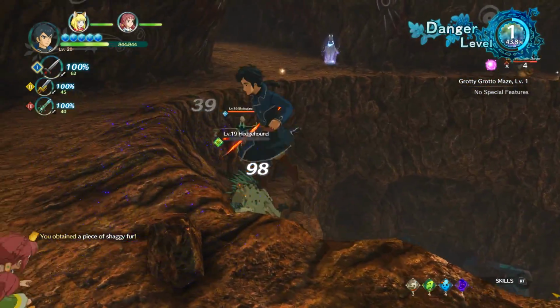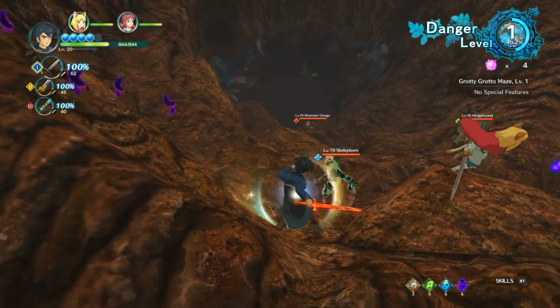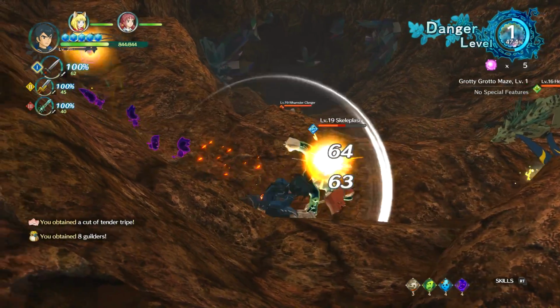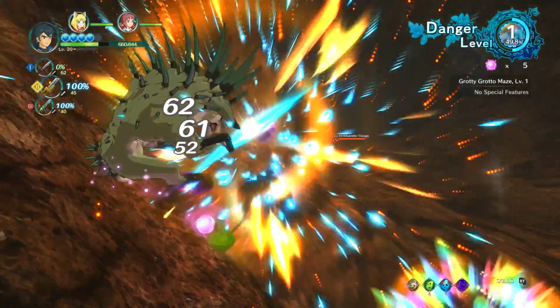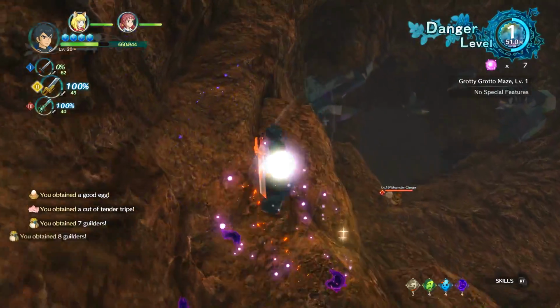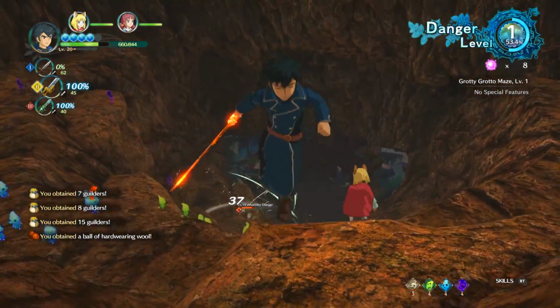Oh goodness, don't fall in there. There's an orb down there. We have to fall in there. Okay, easy, easy, easy. We have six of them now. There's another one. Are we going up down there?